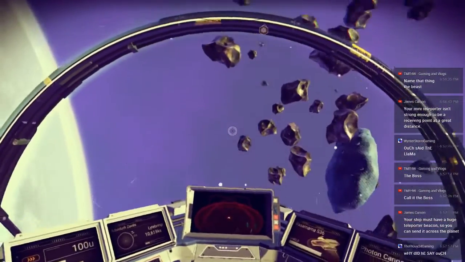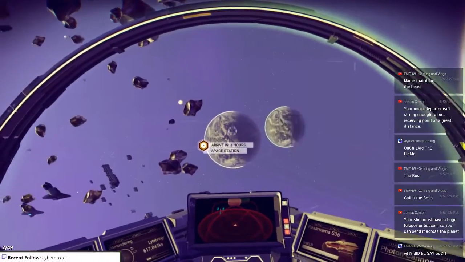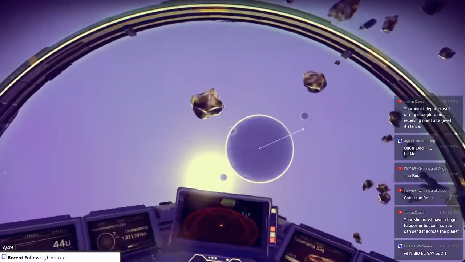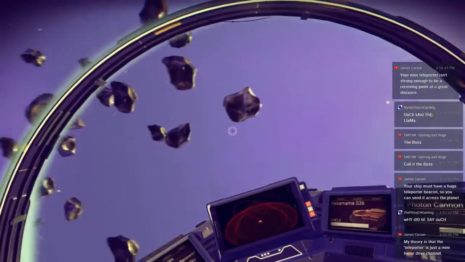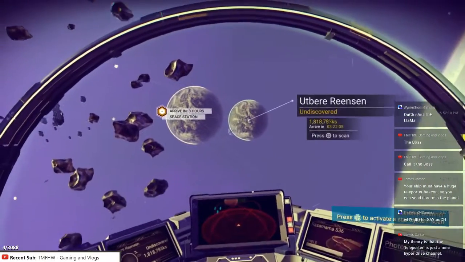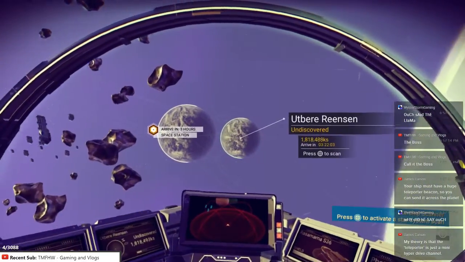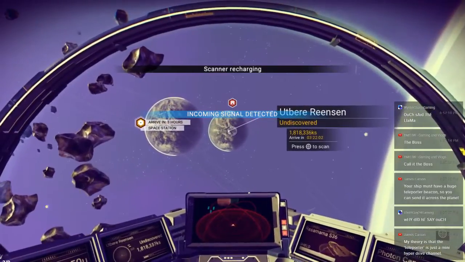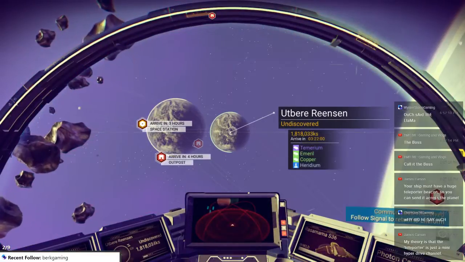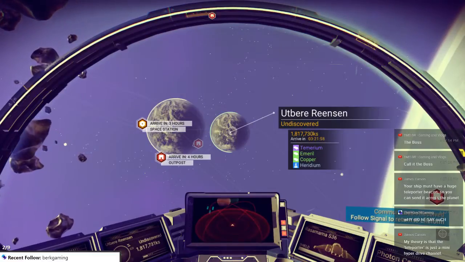Okay, so you'd think we would know about one of those. Are we on the far side of the planet and we just don't... Alright, so we already discovered this. Why do we need to scan it again? Alert. Navigational data received. Hey! It's about flippin' time! Mini hyperdrive channel. That would be cool.